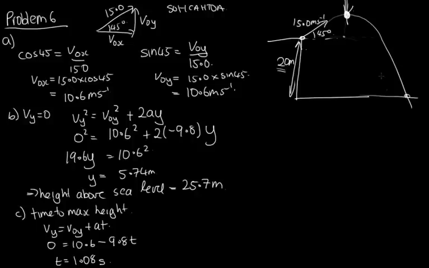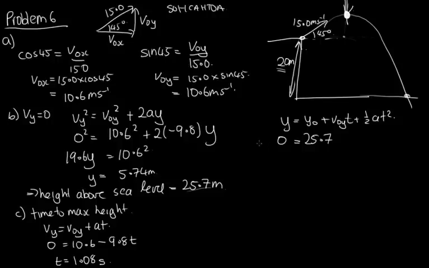Now what we need to do is worry about how long it takes to get back to sea level. We know how far above sea level it starts, and we also know that it starts at rest up there. So what we can use is y is equal to y0 plus v0y t plus a half a t squared. And so we're considering this part of the flight. So it starts from a height of 25.7 meters above sea level, and it ends at a height of 0 meters above sea level. The initial velocity, it's starting from up here, and the velocity there is 0.